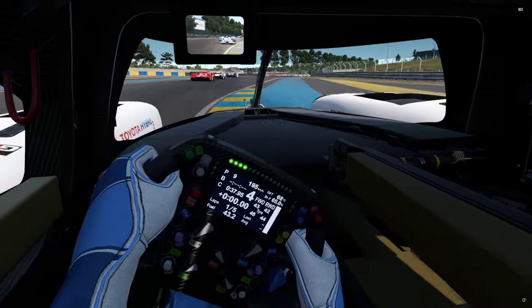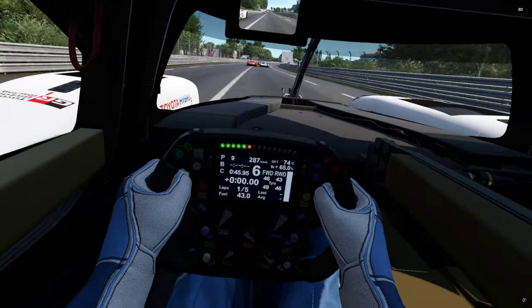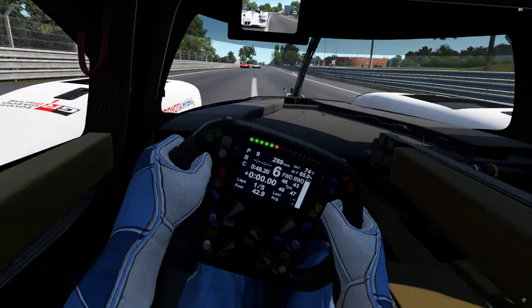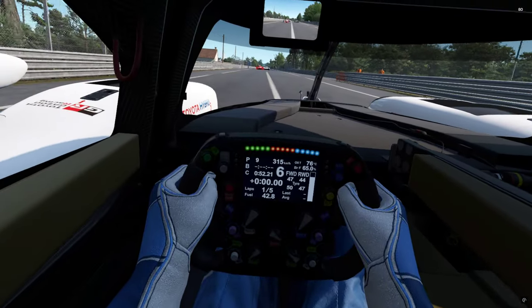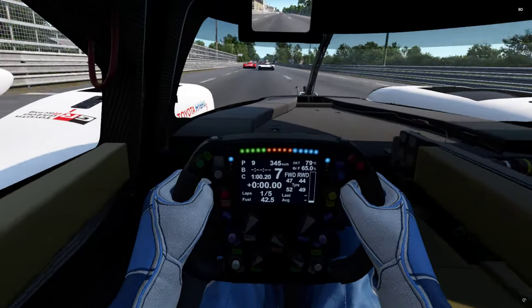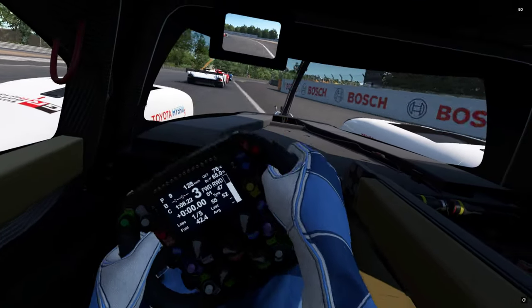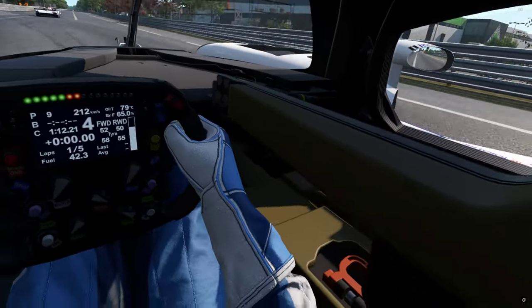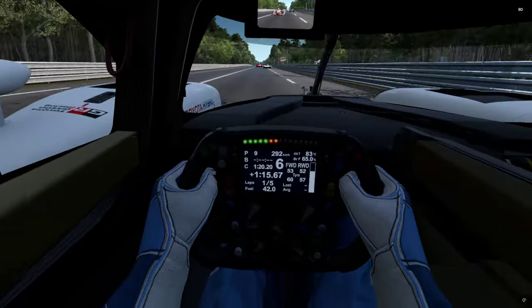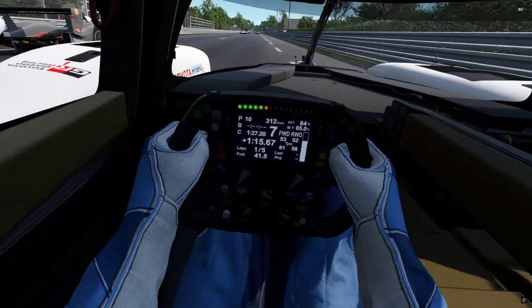The first thing you notice in VR is it is tiny in here - I feel like I'm stuffed in a wardrobe of some sort. Big lock-up at the end there, got to modulate those brakes. Looking around the car we've got the centre stay here with a head bollard on it, one on the door literally right there - that's how much room I've got. Over the other side we've got some trips and fuses in front of me, and there's a camera just above eye level.